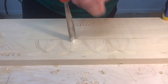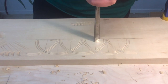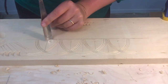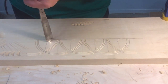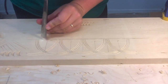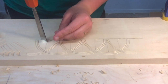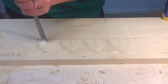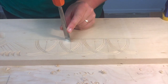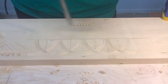I think that one needs to be a little deeper. Actually, let's deepen a lot of them. Now, I'm going to turn that tool around, line up that top with my previous cut and the bottom with my bottom again. Do another series of stop cuts.